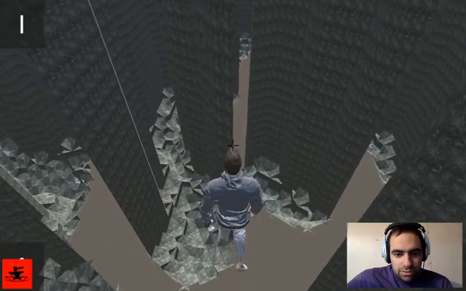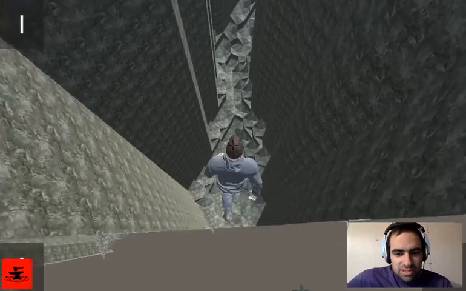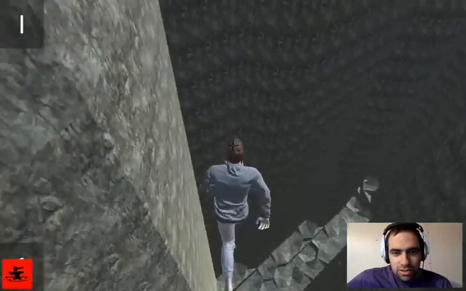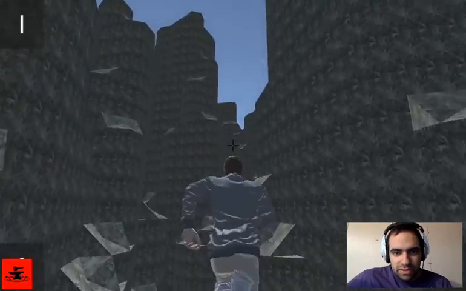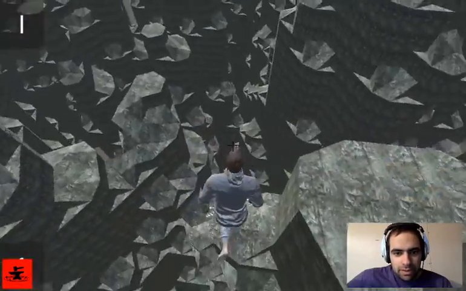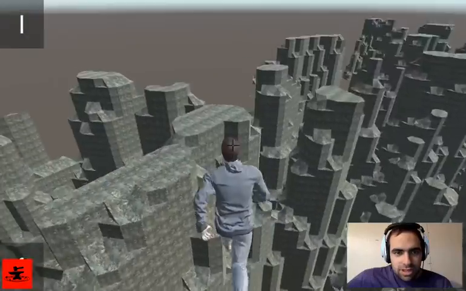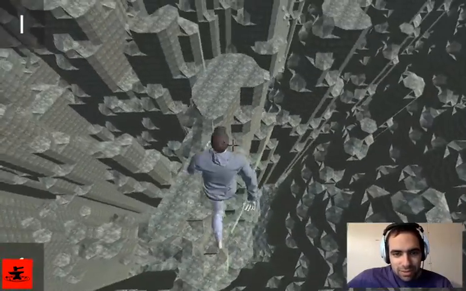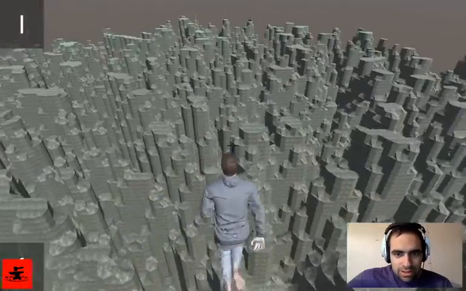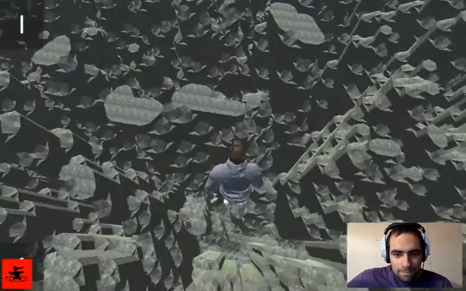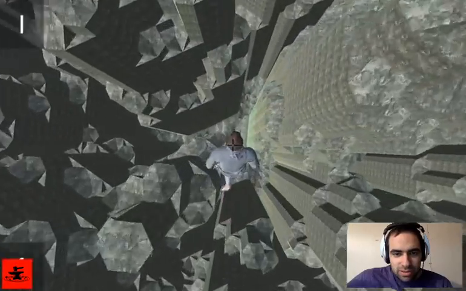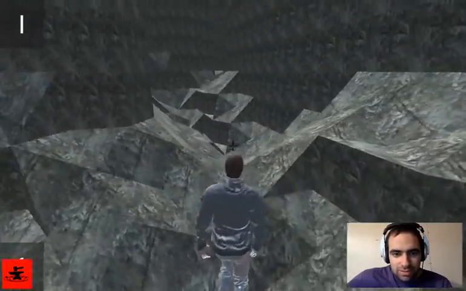Okay, wow. Okay, this is pillars. They're a lot higher than I expected, though. Let's go up top. Look at it from the top. Yeah, this is definitely pillars. Wow, it's a lot higher than I expected. Look at that. Let's go down. Walk around from the bottom. See how it is from down there.